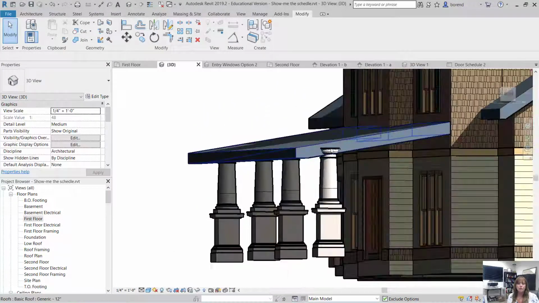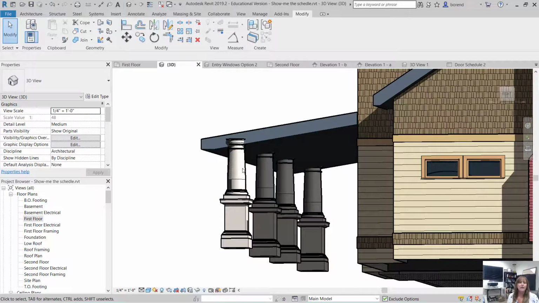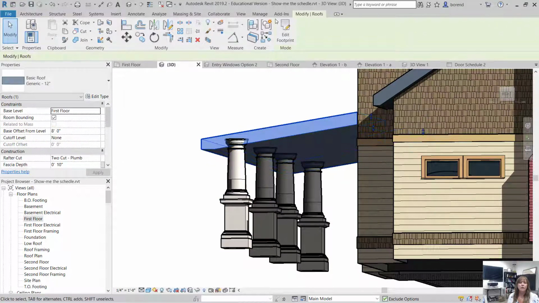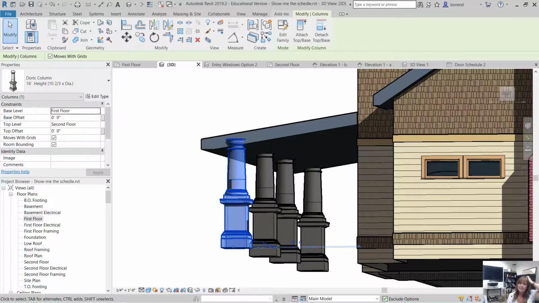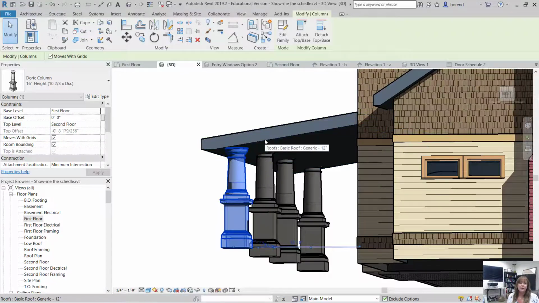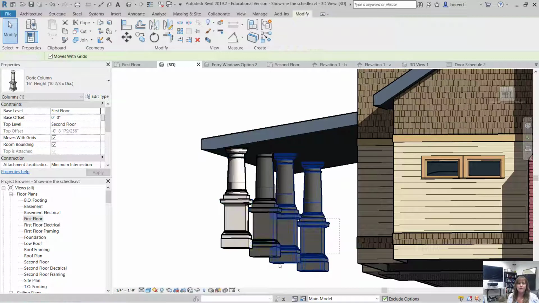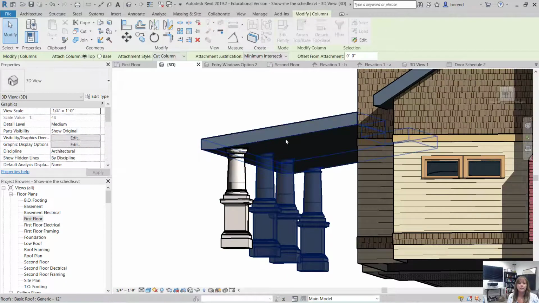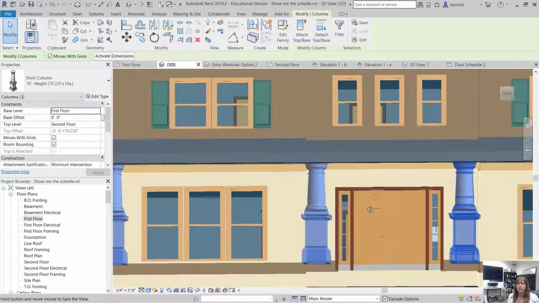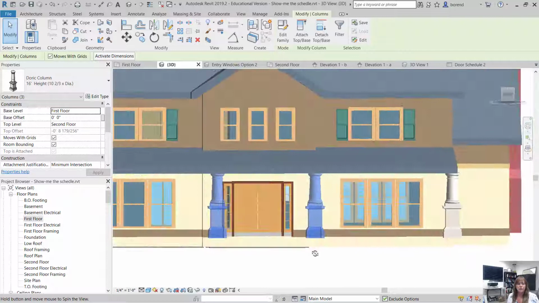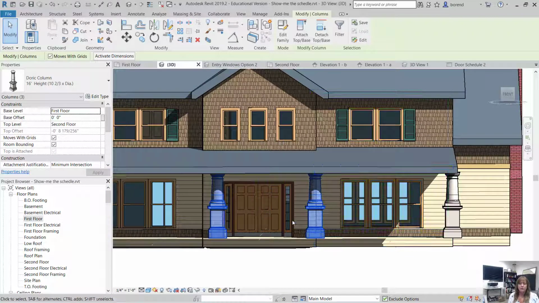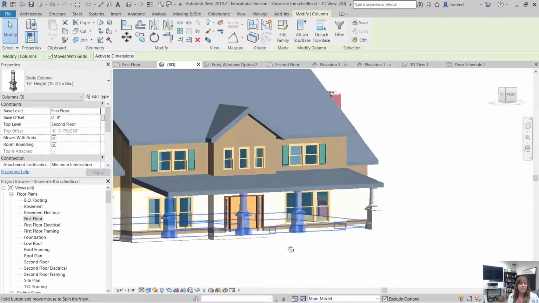If they don't touch your floor or your roof level just right, if the elevation isn't right, we can click on my roof and edit my footprint. Or if I click on the column, I'm going to say attach the top to the base, and I'm going to set it to the top of the roof. For each one of those, I click that roof, and it will change the elevation of my columns. Then of course, you would make sure your columns are really where you wanted them to be. Go in and actually add dimensions. I can see that that's not centered, so I would add some specific dimensions to center them and everything else. Then I can make whatever porch I want.